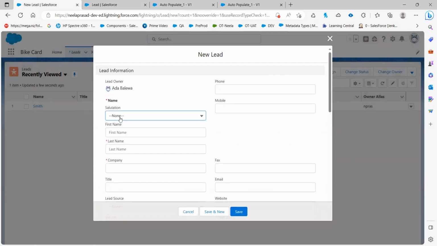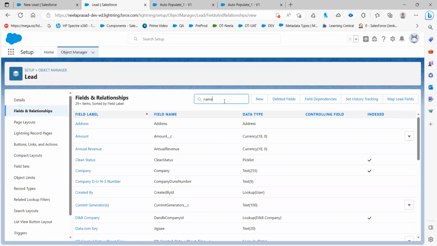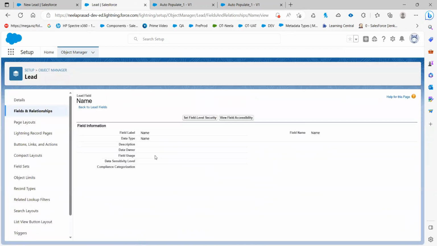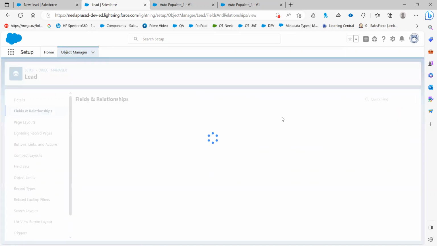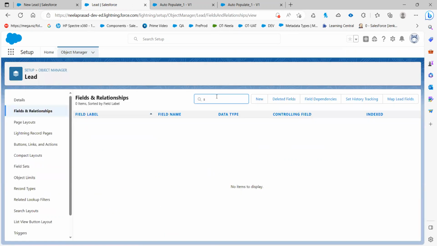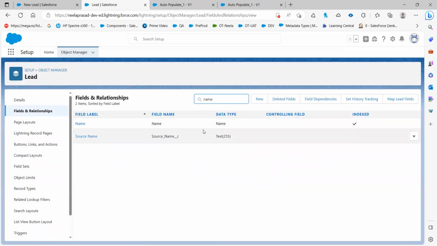You need to use these values, and you cannot do anything else. If you see the name itself, there is nothing called salutation, even though I'm using name.